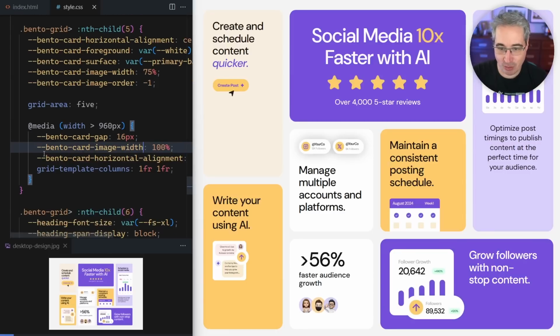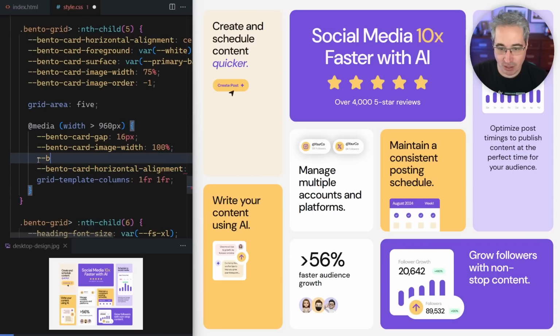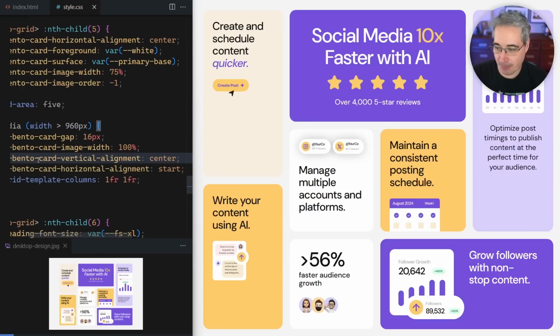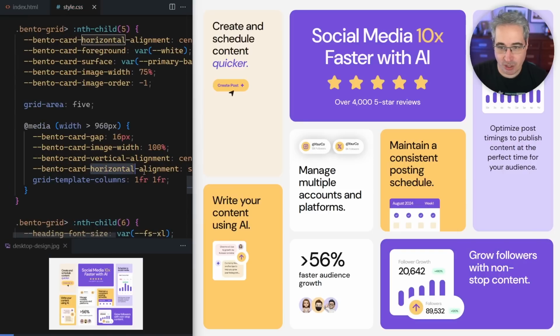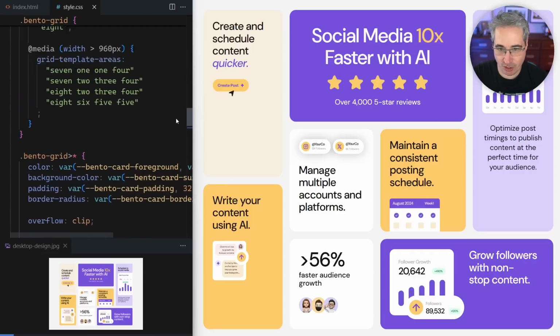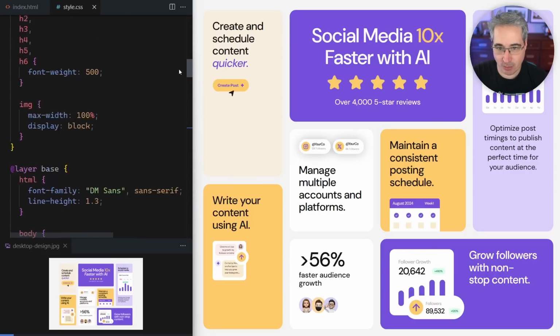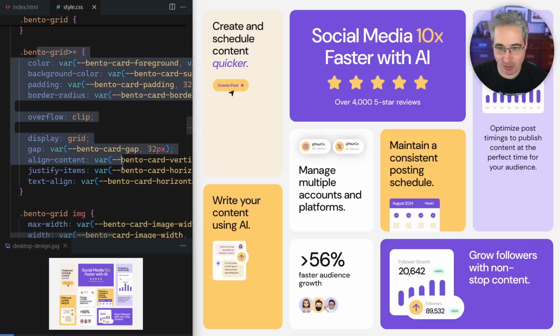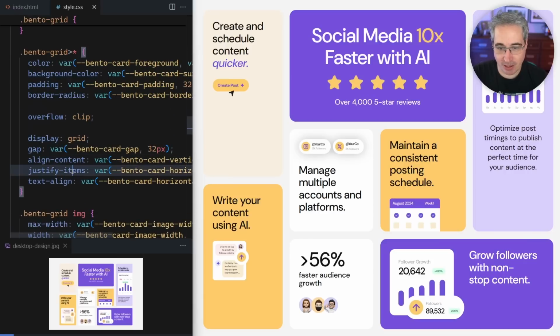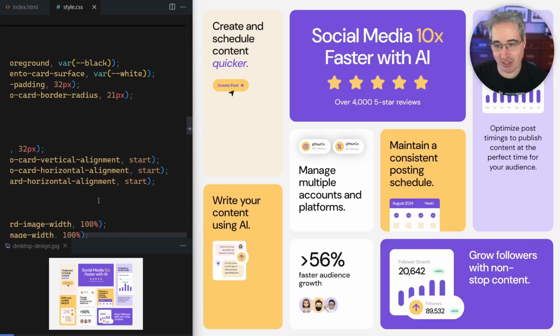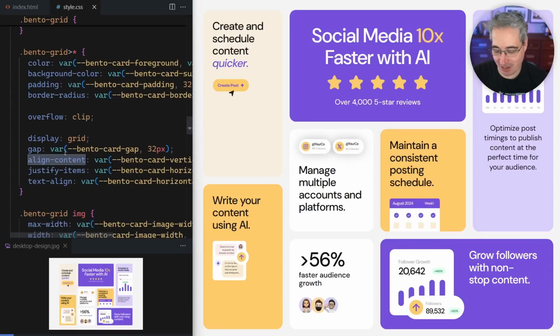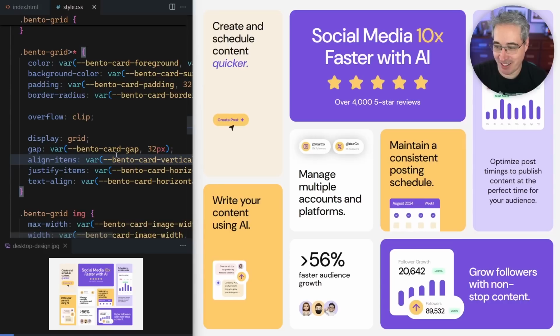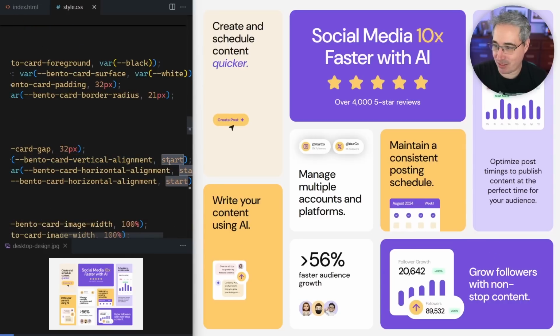And then the last thing I'm going to do on here is my Bento card vertical alignment now, which can be center. And that's not working, even though it should. So let's go take a look at where I set that up originally, which was all the way up. That's too far, actually. Here, the Bento grid, this one right here, I did align content and justify items. And I said, if you weren't sure, I think this should actually be align items and not content. And now that one is vertical right there. And that one is set to start.